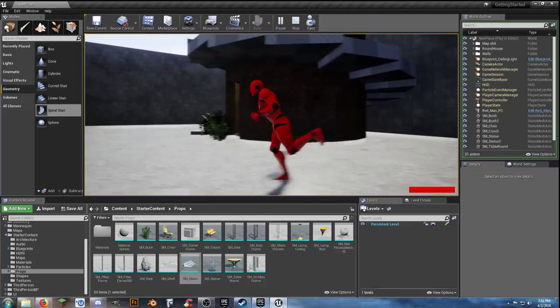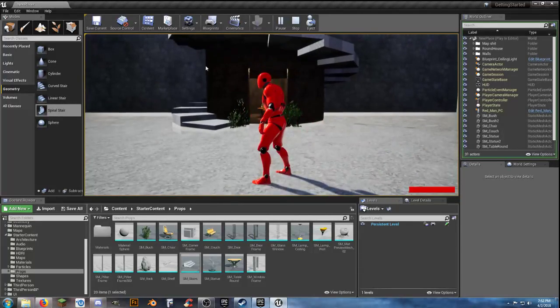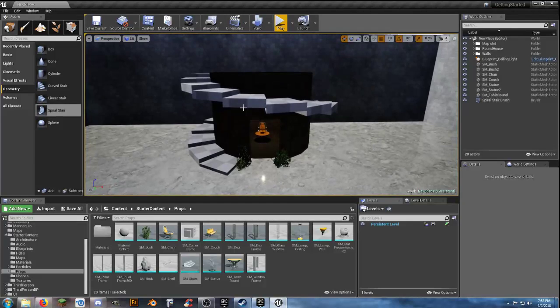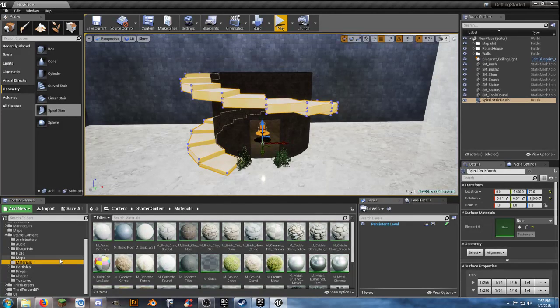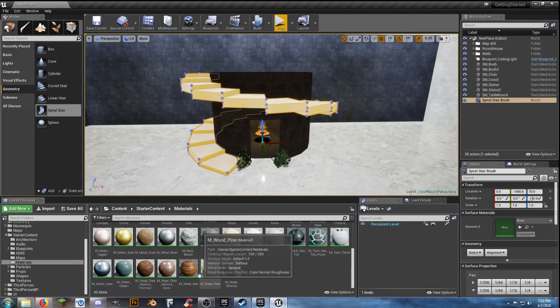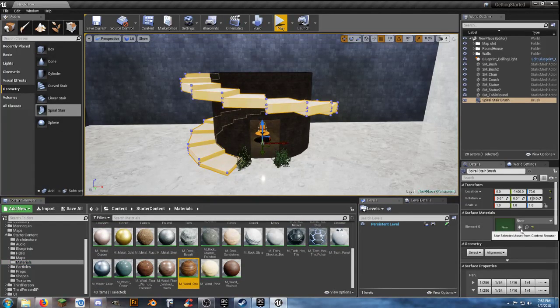Alright, so just to go about doing this, we can go ahead and click on it. Click on select all adjacent surfaces, and let's go ahead and give it a material. Let's make it out of wood just to be different. Make it out of oak, and there we go.